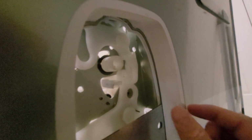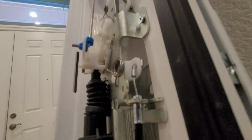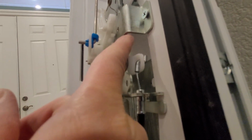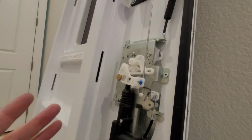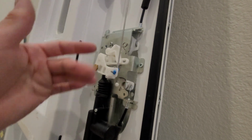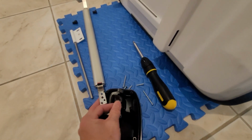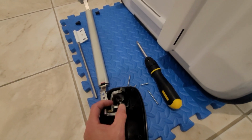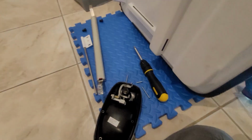This is probably going to be difficult to explain. So when that happens, what I did before was, let me see if I can get my camera on here. What I did was I took the screwdriver and I pried that metal piece back. I think looking at this door component now that it's all taken apart, the easiest thing to do would be wiggle that handle and play with your lock and unlock button at the same time, and that may end up reversing the stuck piece, because this metal piece is getting stuck on the other side of that plastic piece. I probably didn't explain that the best, but that's my diagnosis of this door.